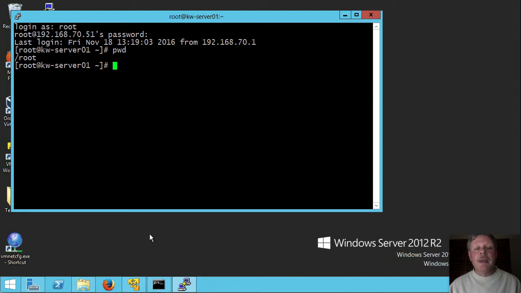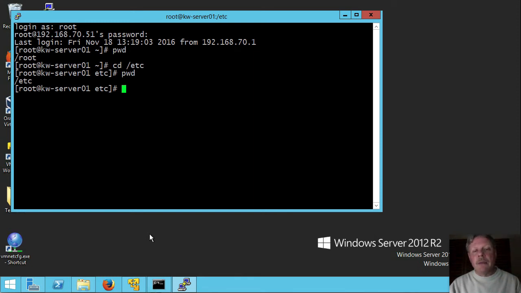So I'm going to do a number of different commands here with change directory, or cd, to change into a different directory. And the first thing I'm going to do is use an absolute path. So I'm going to say cd, and then in order to get to /etc, I just do / to start at the file system root and then etc, and that will take me down into that directory. Notice now that the last part of the command prompt is etc, so that tells me that I'm in the etc directory. If I want to verify that, again, I can do pwd, and that's going to tell me that I'm in /etc.